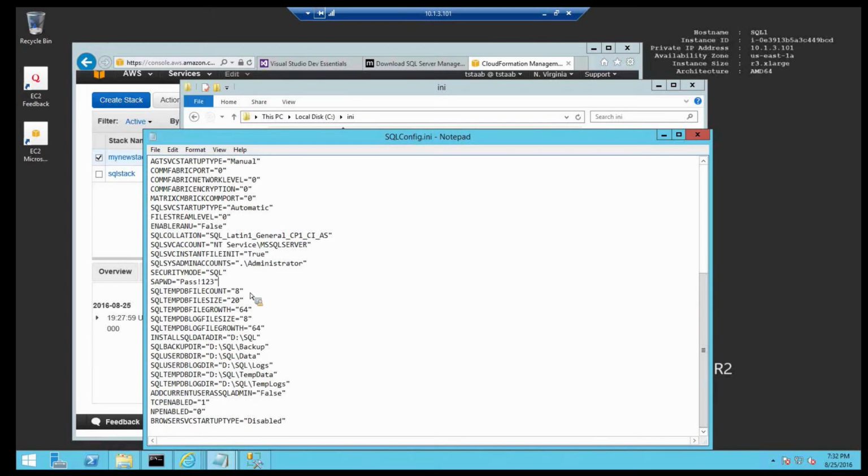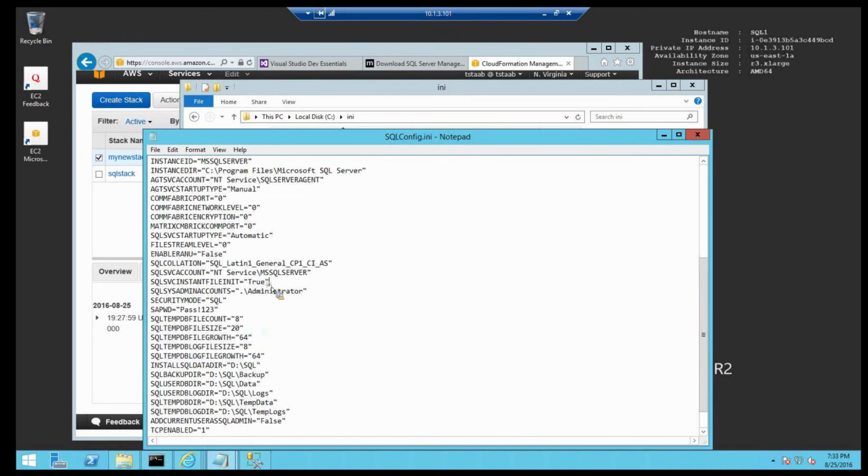Again, with SQL 2016, I mentioned this earlier. Here are your options for tempdb. You can specify right here in the installation how many files you want. And oh, here it is. I lost it for a second. And here's the option for the instant file initialization, which I went ahead and set to true. And that's it for our demo.